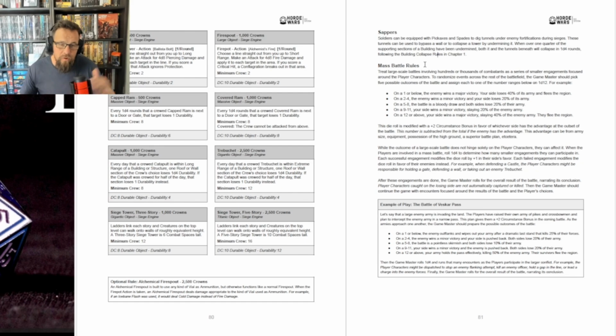Because if you think about it, if you're in a combat with 150, 200, even 1,000 other people fighting somewhere else, the player characters are going to be having their fights and their combats. So you need to abstract out, in this wonderful way, how the rest of the combat is going.